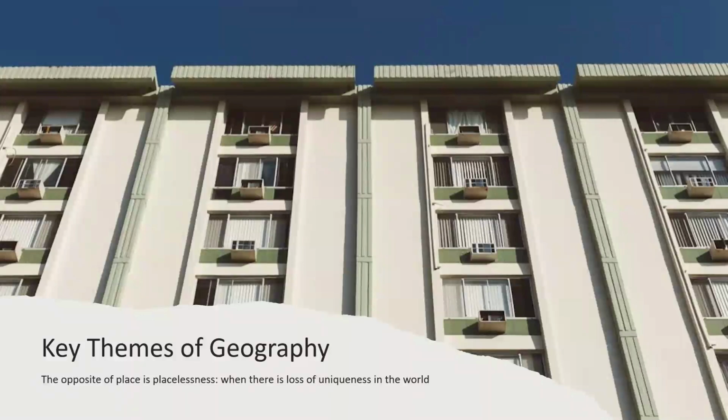But as we began to talk about today's cultural environment, we started to learn about the fact that not everywhere is as unique as it used to be. In fact, the opposite of place is starting to occur, and we call that placelessness, when there's a loss of uniqueness around the world. If I were to show you this picture of an apartment building, and I were to tell you that it was in the United States, or in Egypt, or in Vietnam, it would really be hard to tell whether or not that was true, because buildings like this apartment building occur pretty much in many different places around the world. It's not unique to have a boxy apartment building that looks like this, made out of concrete. We have become a little bit placeless.